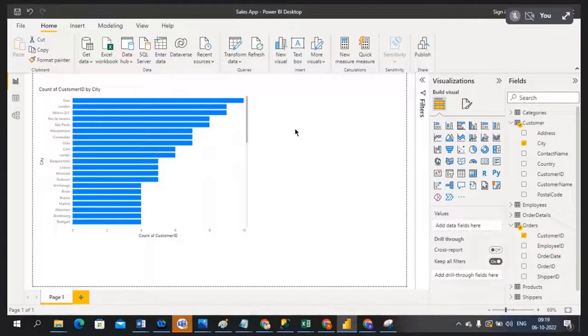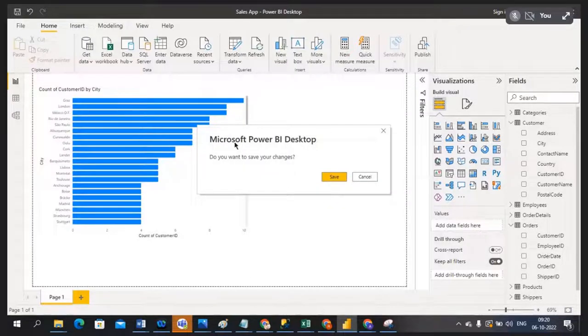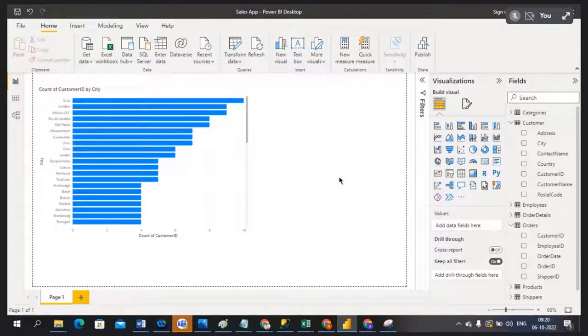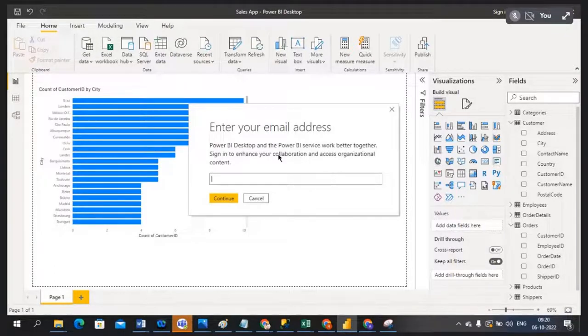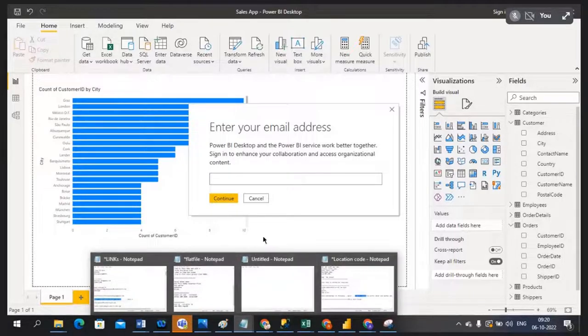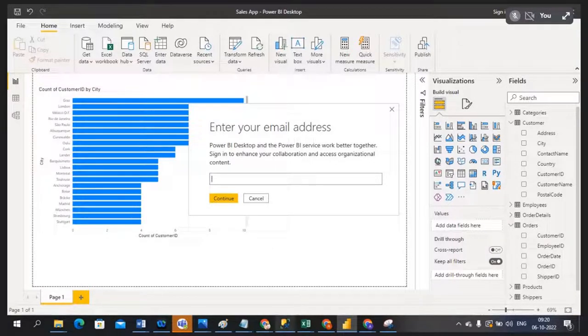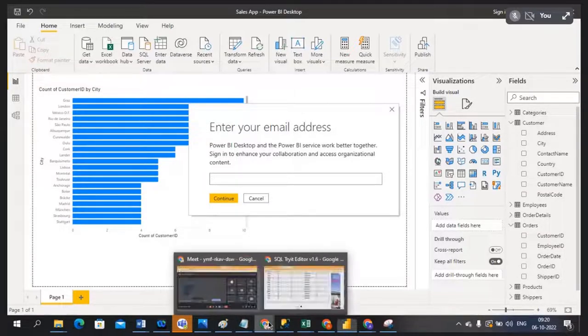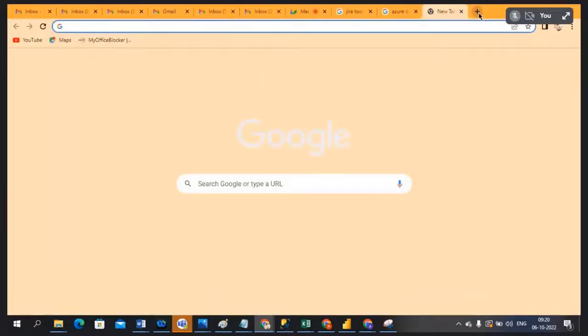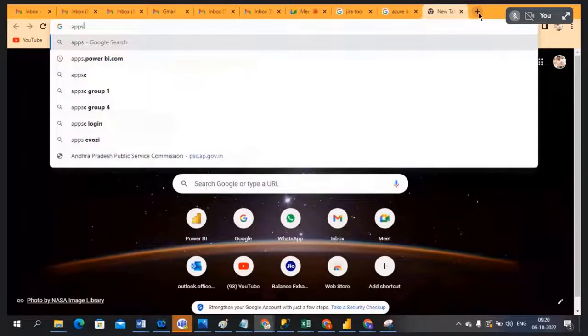Now I'll publish this report, so that the user will see it. So publish. Microsoft Power BI Desktop: do you want to save your changes? Yes, I want to save. Once you publish, enter your email ID. I'll show you this later, guys, because you should have Power BI Service, like apps.powerbi.com.